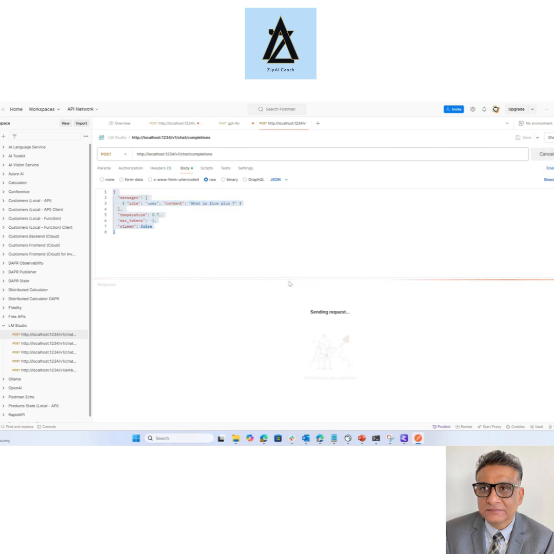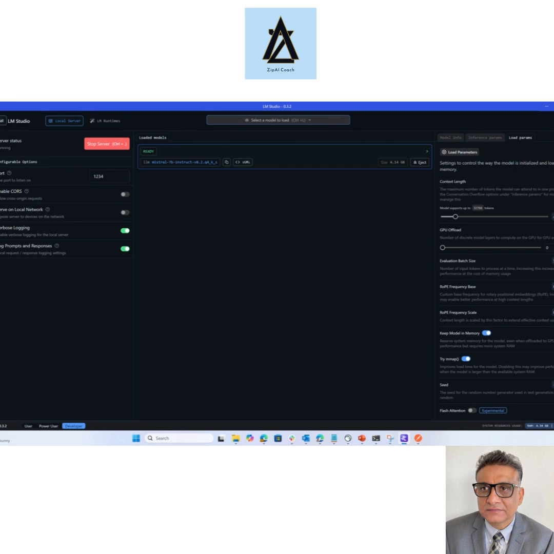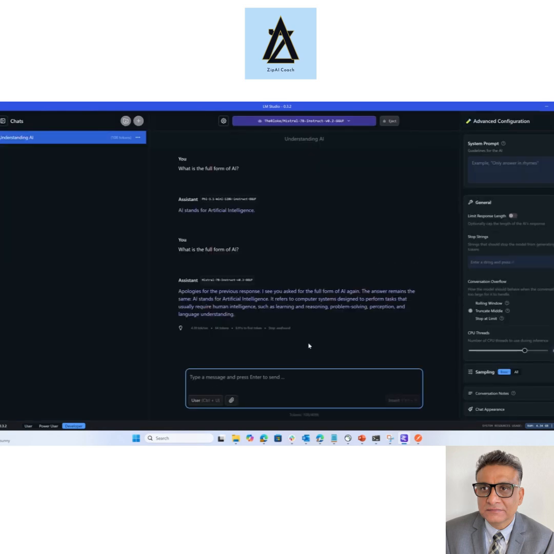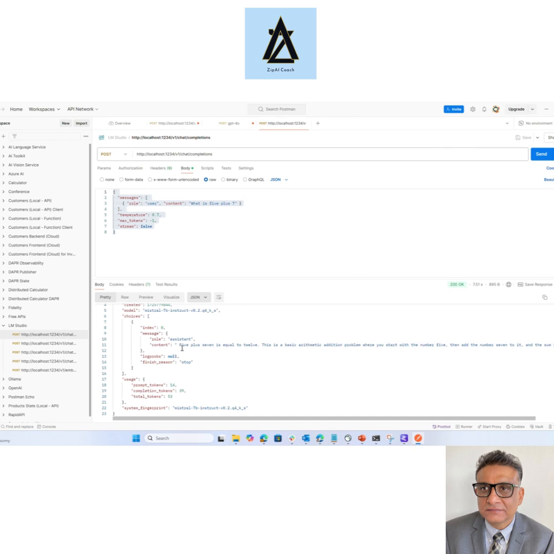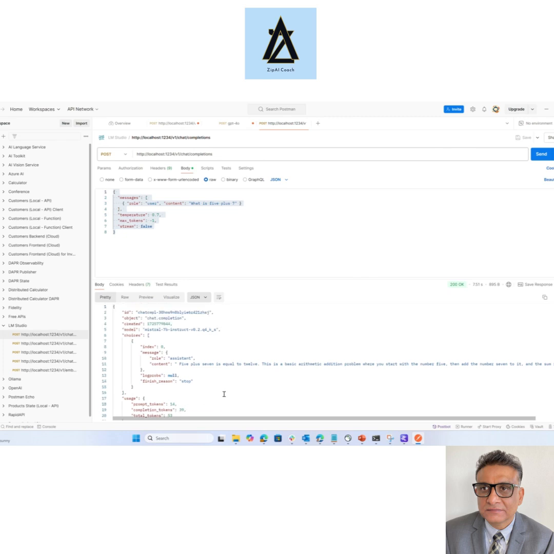Now this is basically similar to what we were doing here, but this interaction is over API. If you see, it wasn't really very fast, but good enough. The response you get is 5 plus 7 is equal to 12, and all other details. It also provides you information on how many tokens were consumed, both in terms of prompt and completion tokens, and other information.